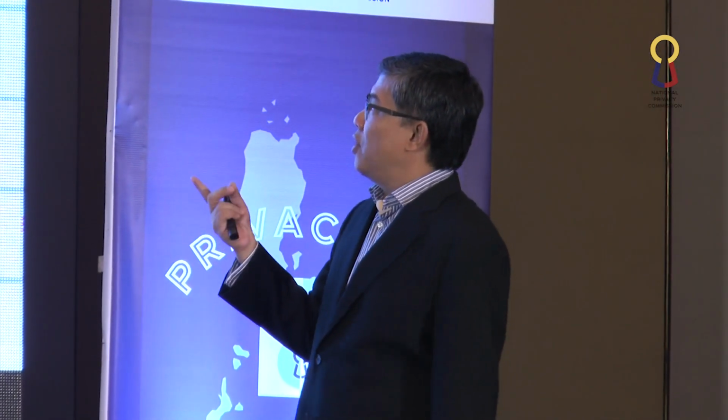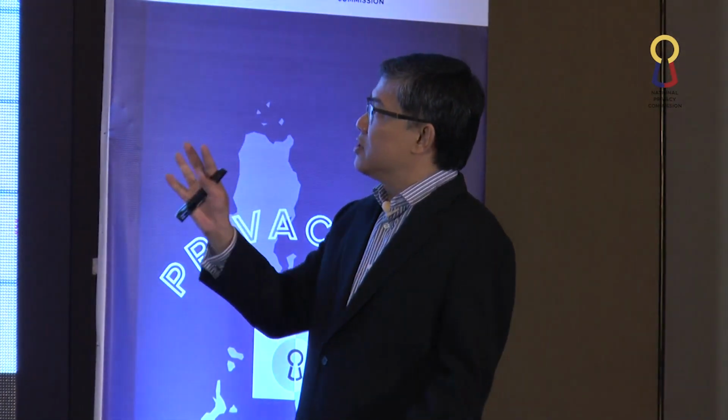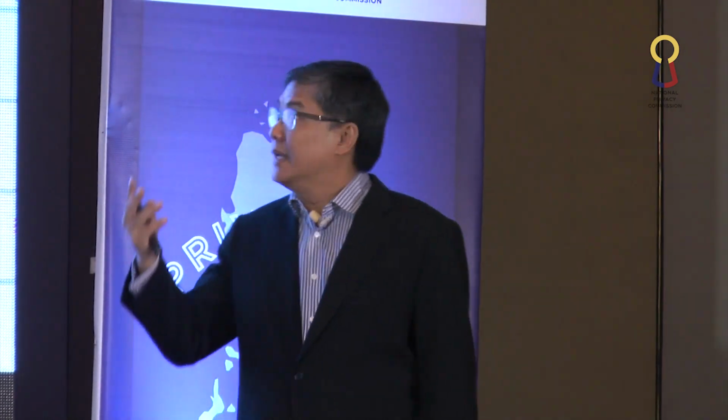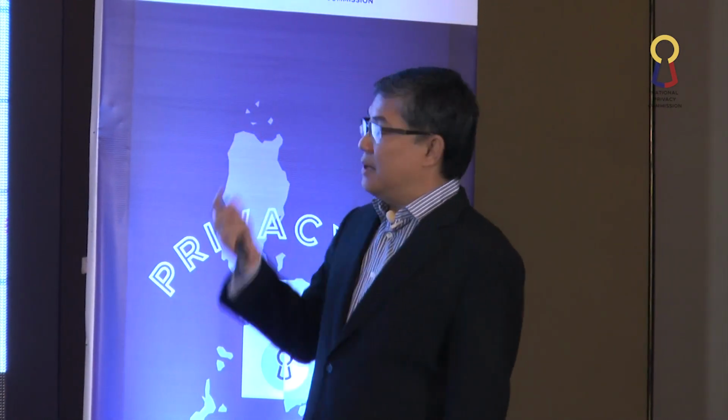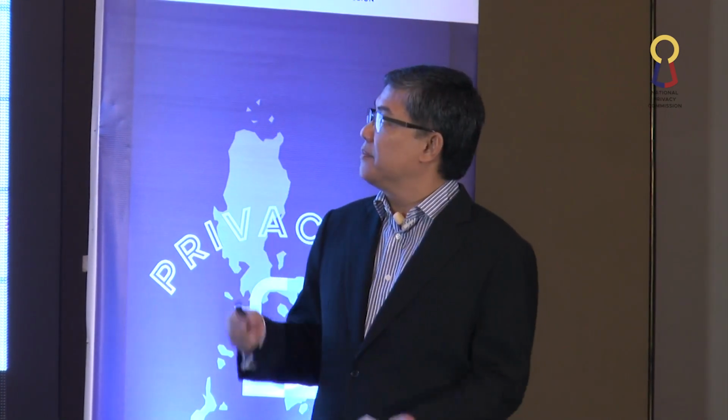The definition is contained in Section 3 of the Act, in Section 3 of the IRR, and Commissioner Libor explained it earlier. The volume of records, if it's low volume, maybe you're a small LGU, low risk, but if you have more than 1,000 records, medium risk, and up to the millions, right, or 1,000 or more, high risk.